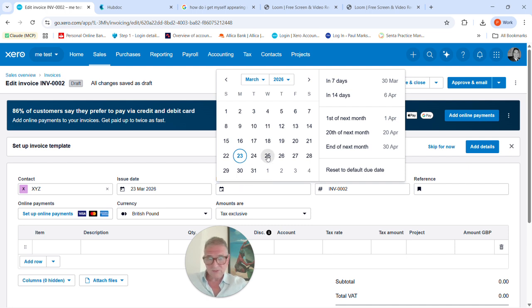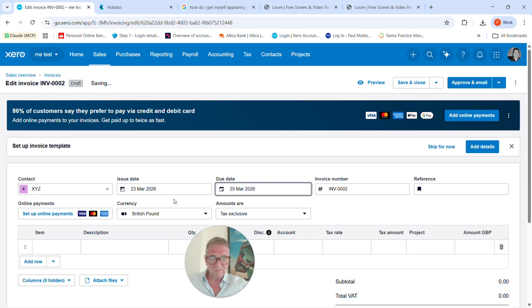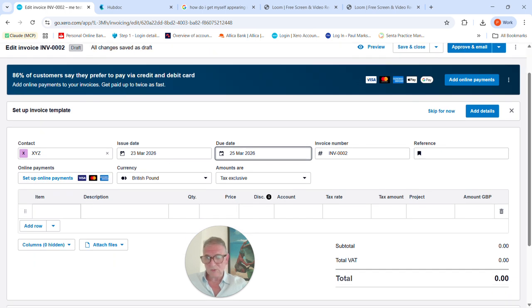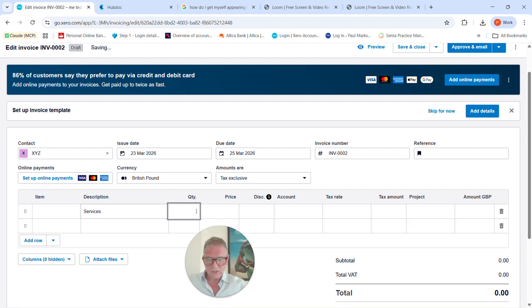Then you can put a description of what the invoice is in, services for whatever it is. Quantity is usually 1. And then whatever you're billing them, so say £300 here, it will always go to sales. That's the account number in Xero, 200. It will automatically default to sales.